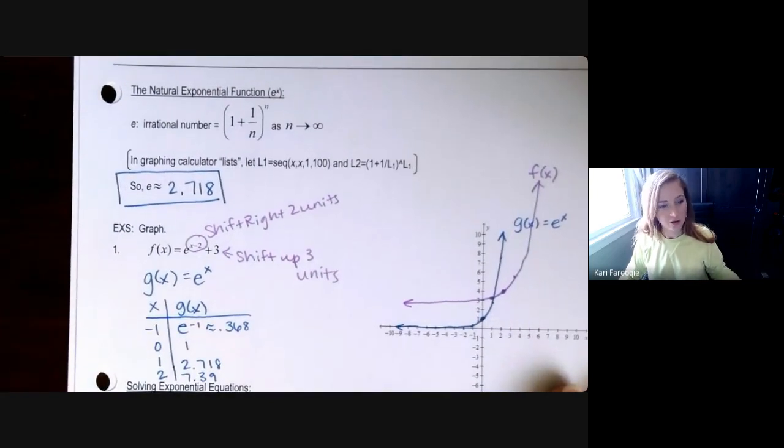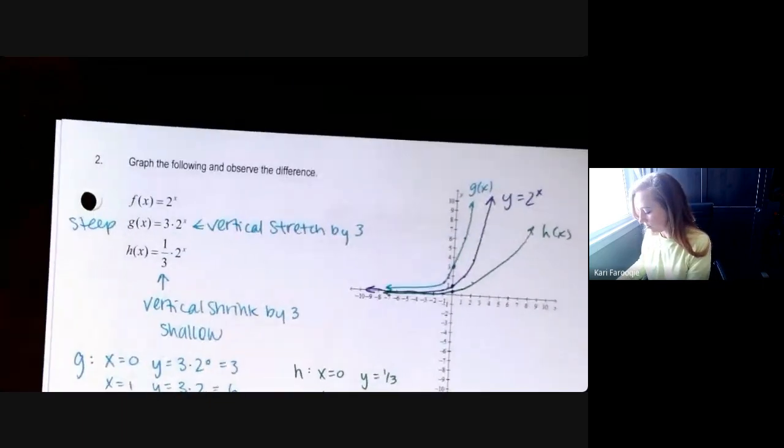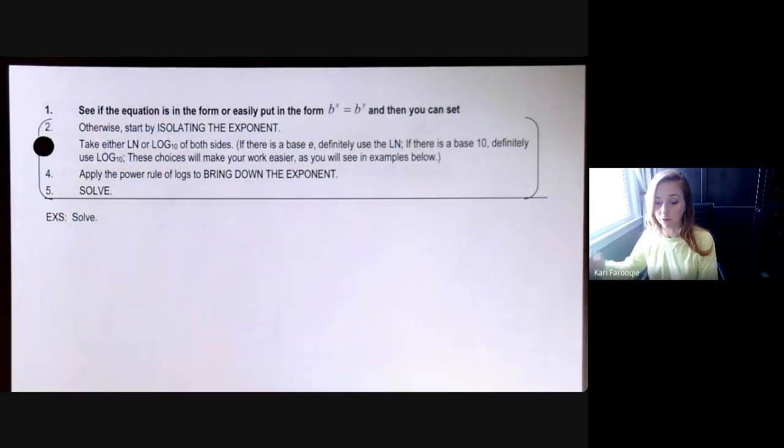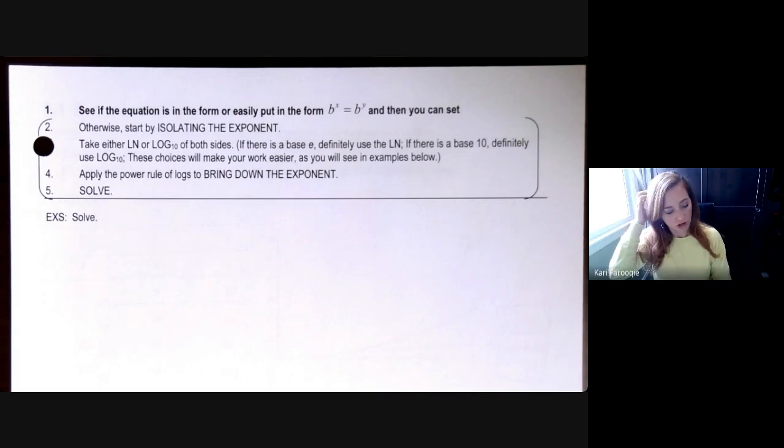Solving exponential equations. I do love this. Anytime we get to solve equations is good. Now, you keep hearing me talk about derivatives and like one day we're going to have to do this. The whole point of reviewing this is so that we know how to work with exponential functions when we see them and when we're trying to find critical numbers and when we're trying to evaluate our expressions. We're going to need to solve sometimes some exponential equations. So I'm going to give you 2 of them that we're going to look at today.